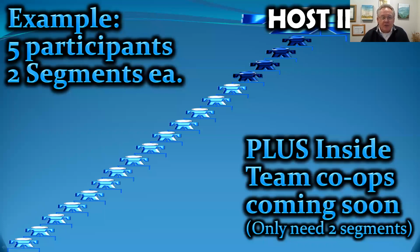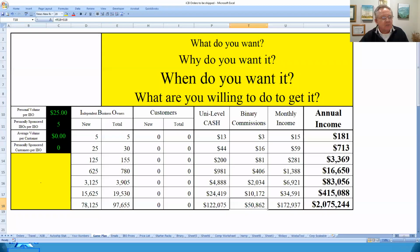But yeah, if all you want to do is just sign up retail customers with travel, I really do believe this could actually become a funded proposal. But if you want to build a team, if you want to have the income that I showed you on this slide here, again, without a guarantee of income, you get five, we'll get five through seven levels, you're talking $2 million a year. Okay. You're going to have to build some rapport with them. You're going to have to develop a relationship. So hopefully that answers that question.